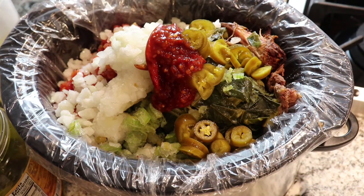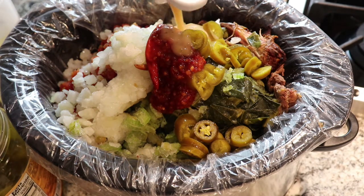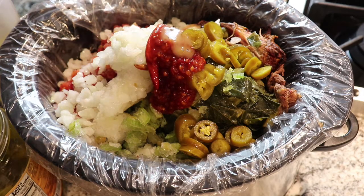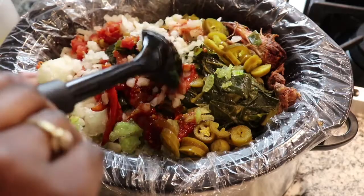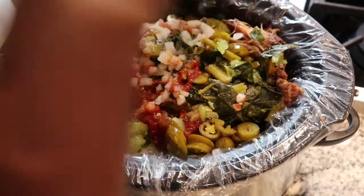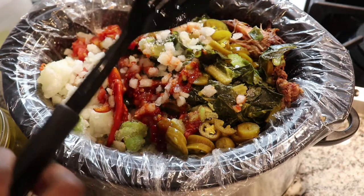My mom always put this in all of our greens, vegetables that she was cooking. And now we're going to let this sit and cook. Push everything down. I don't have to worry about it. That is why it's in a crock pot. I have more things to cook, and I'll be back with my next dish.